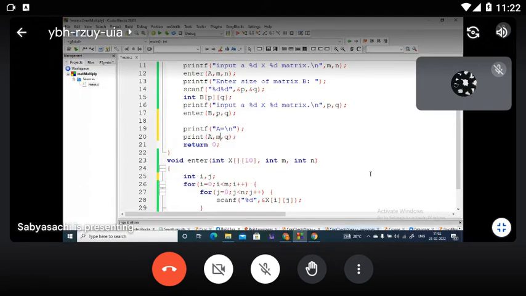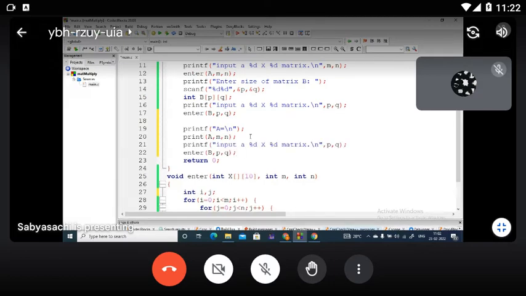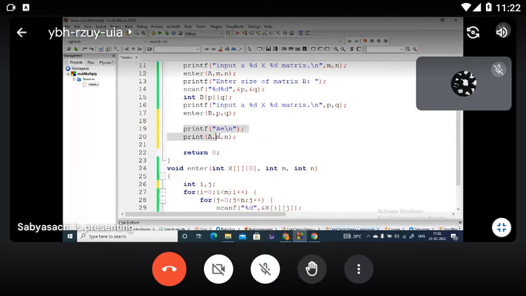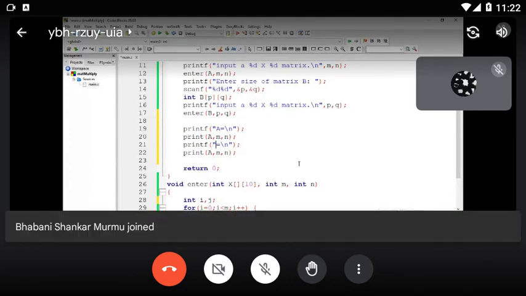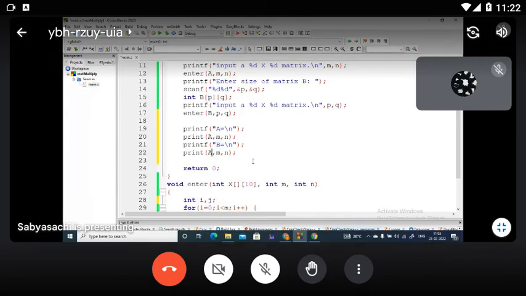A order is M N. Then if you want, you can print B also. Want to see? Sorry. Print B equal to.